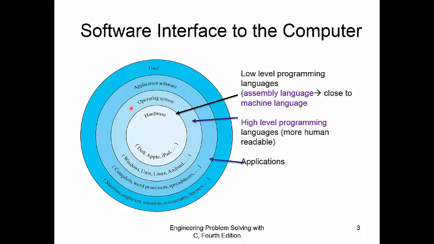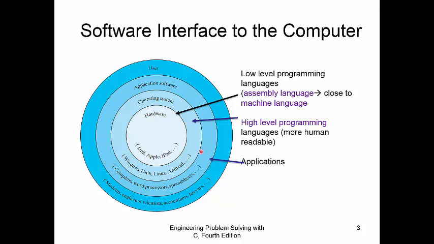The next layer shown is where your operating system resides. This is a higher level of programming. It's more human readable. Assembly language is not very human readable, and machine language is not really readable at all. I'll show you an example. So we have your operating system, whether it's Windows, Linux, Unix, whatever. That's the next layer of software that's closest to communicating with the hardware.